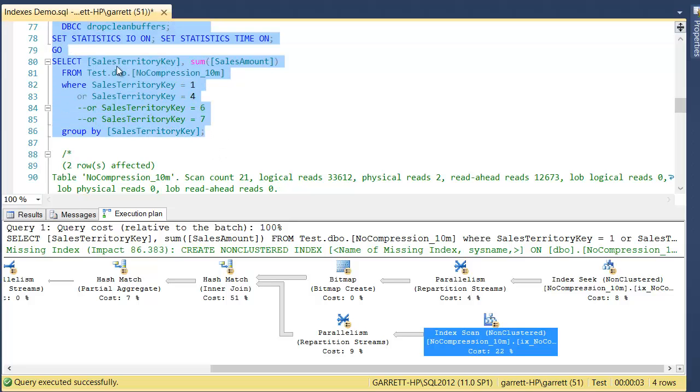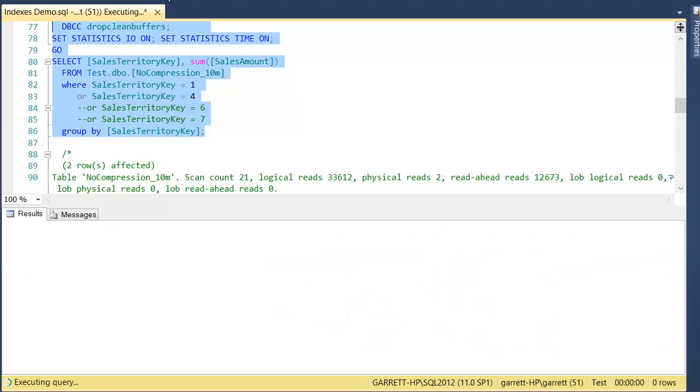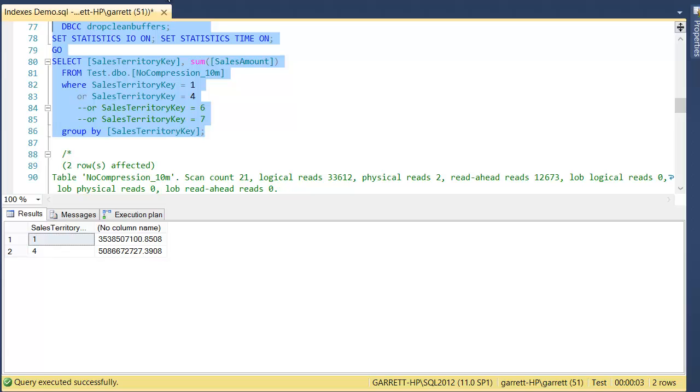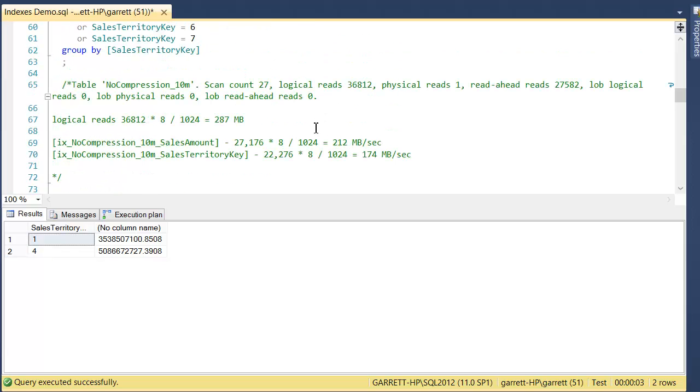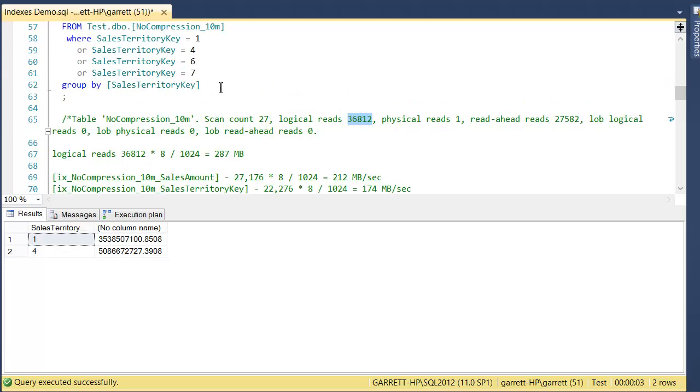So what I'm going to do is take away half of the predicate values. Number 6 and number 7 there, I've just commented out, and I'm going to run this query. Now what you would expect is that you would reduce the amount of logical reads by about half, because if you go back up here to the query with all 4 predicate values reading against the indexes, I had 36,000 logical reads.